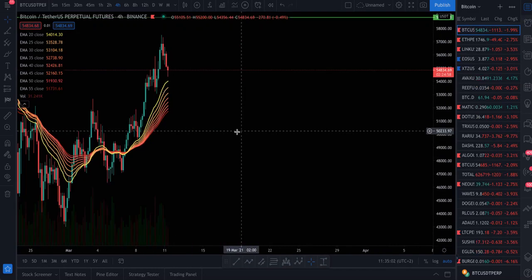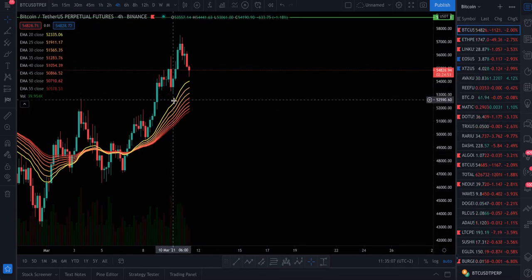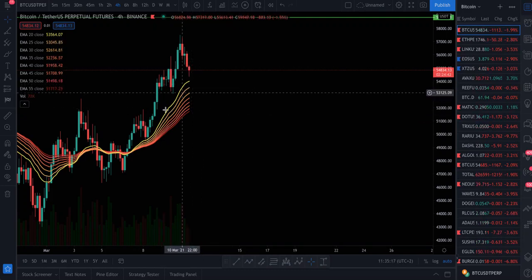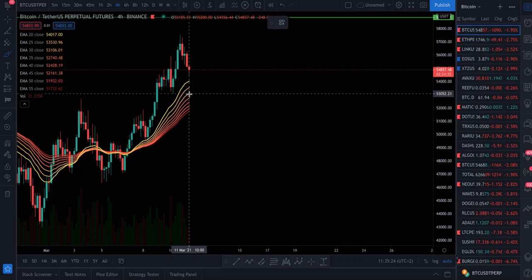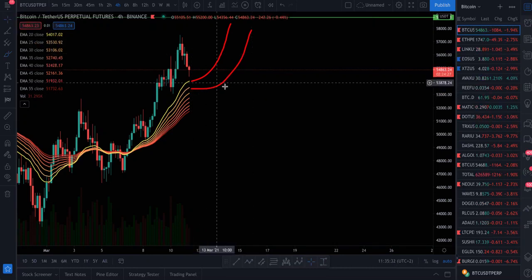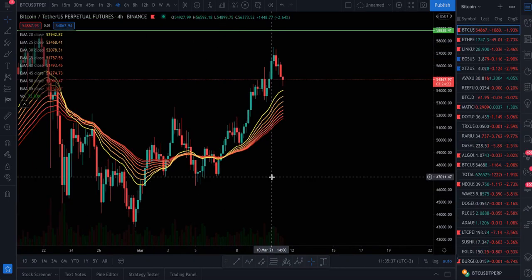Let's have a look at the EMA ribbon. As you guys can see, yesterday or 2 days ago, I mentioned that we got rejected off this EMA. Now we're coming back. We're retesting again. This is the EMA that we're retesting again. So this is a 20 exponential moving average, the yellow line. So we might reach there and have a little bounce. But as you guys can see, there's some space between this and this. So we could see a strong bullish uptrend in the next couple of days, weeks, months, in my opinion, on the 4 hour time frame. So that's that.